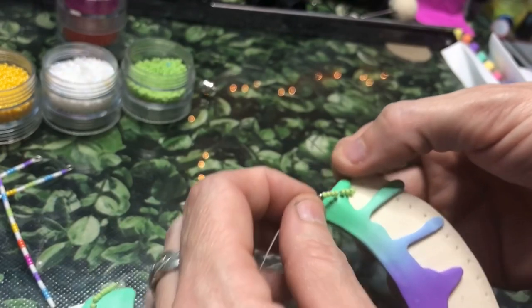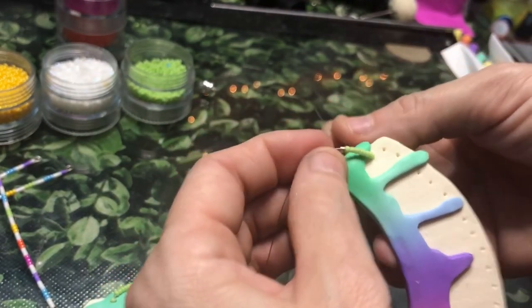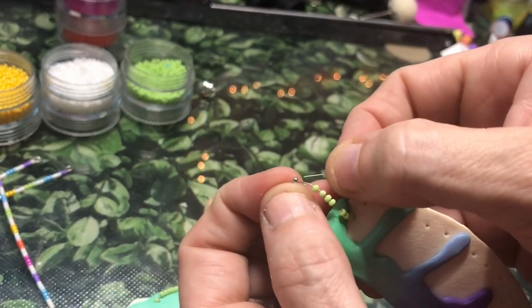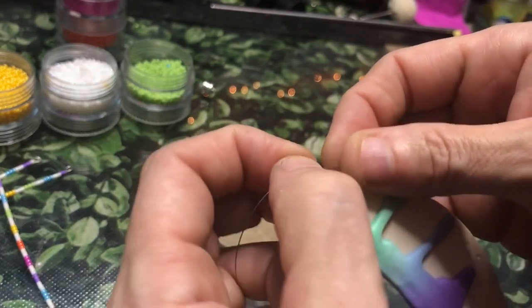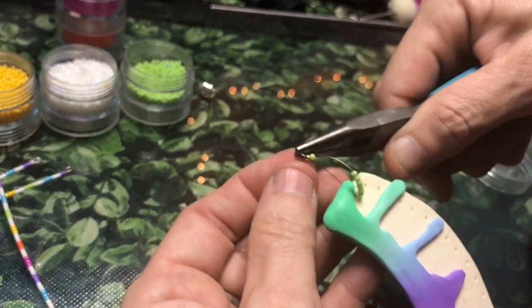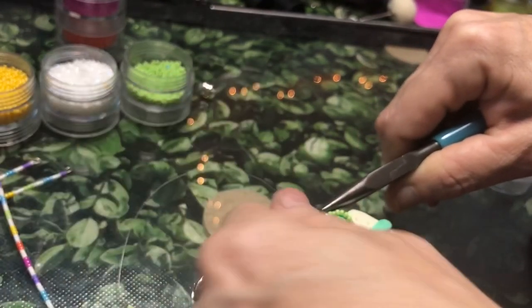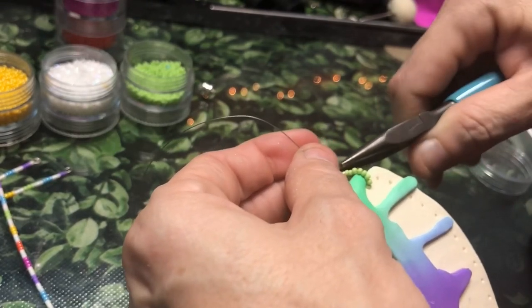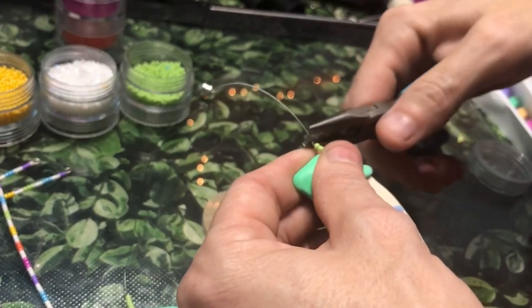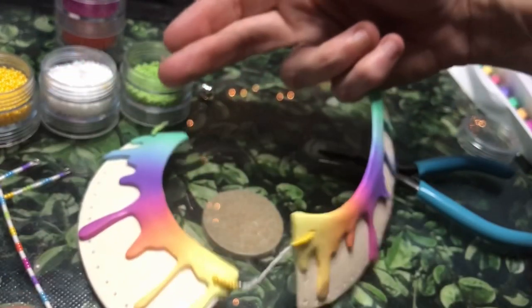Okay, so my crimping bead, my 8 beads, and then I take this all the way around and I don't put it through the green beads. I'm just putting it through that little crimping bead. Then I usually take my pliers and I grab that loose and I tighten this as tight as I can get it. And then squeeze my crimping bead.